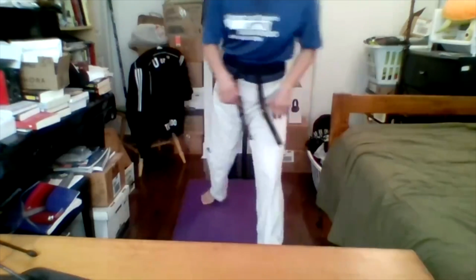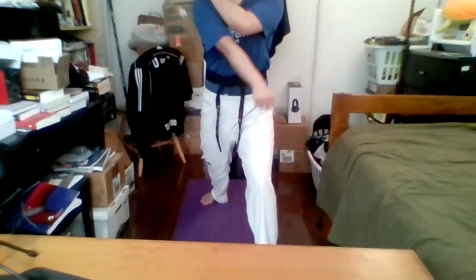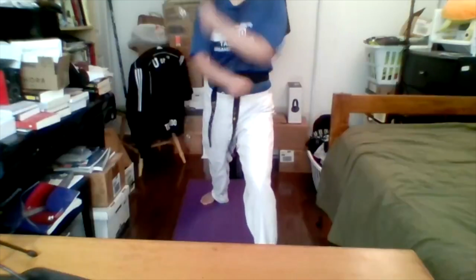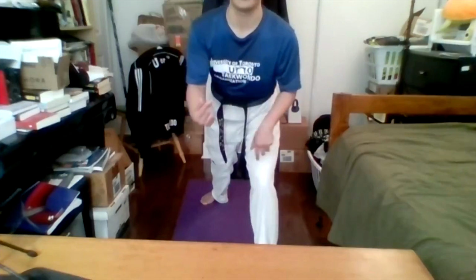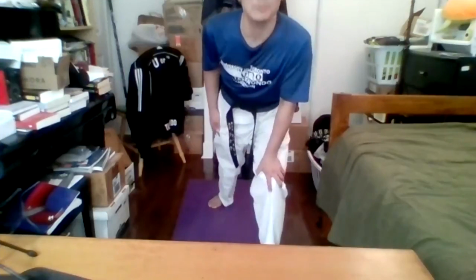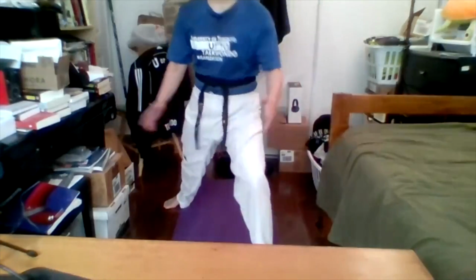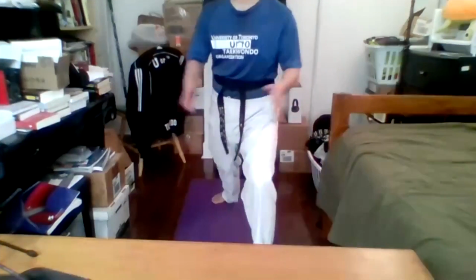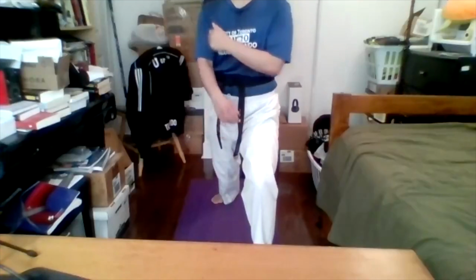No? Okay. So what we're going to do here is just punch. It's going to be low block, punch, low block over the leg, punch, low block, punch. So we're going to do that 10 times each leg, okay? Each block punch is 1. So from here, let's see as many upgubi as possible. We're going to start from the stance. So try to make sure that your feet aren't too far wide. They're still relatively linear and narrow, but you don't also want it to be just one line. You still want it to be far apart to have balance. From here, left leg forward, left hand starting, and block punches on my count.